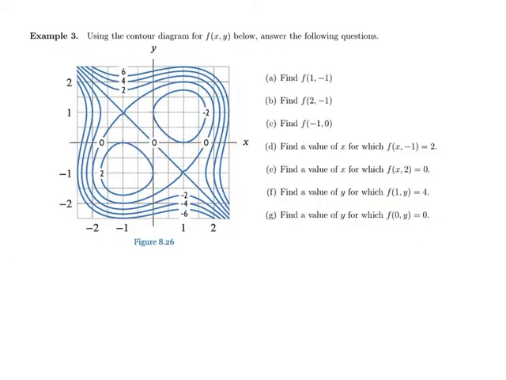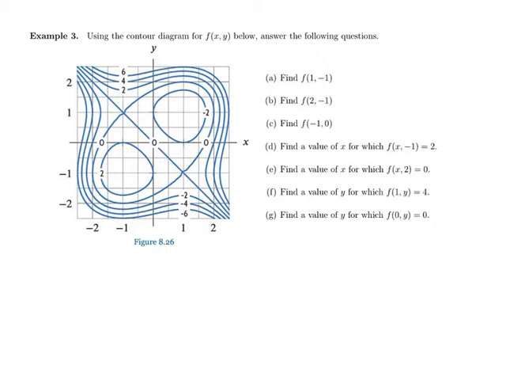So another example here. This is a specific function we're given. Use the contour diagram for this function to answer the following questions. So these are given our contour diagrams. We have 0, -2, 2, 4, and 6. Note that we do have intersecting lines here, but that is okay since they are the same value, right? They both have zeros there, so that's okay if the same contour line intersects each other, but not different ones.